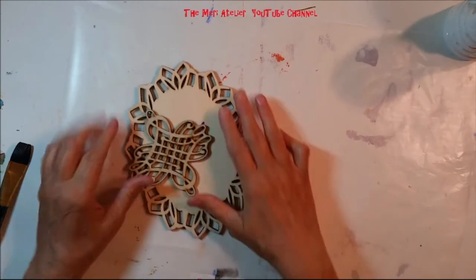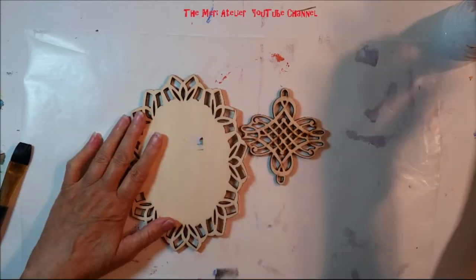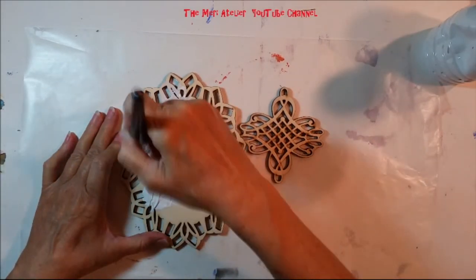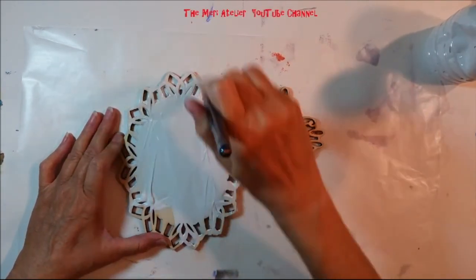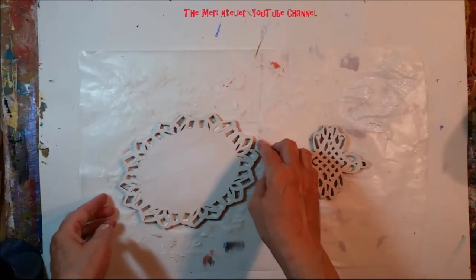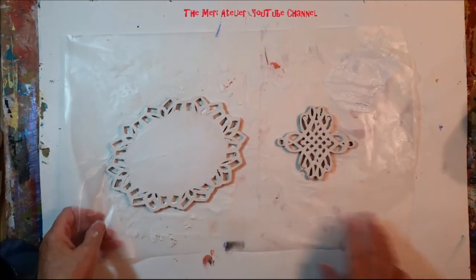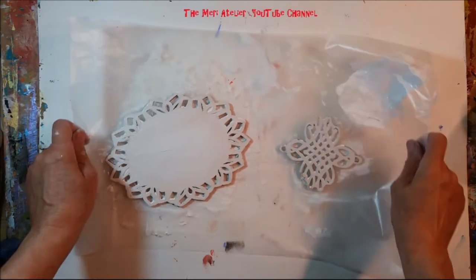However, because they're wood, I'm going to gesso them out because I know this wood will drink my craft paint. So I have some gesso here, and I'm just going to gesso these out. Okay, I have primed the front and back of these wooden shapes. I'm going to use them when I do some jelly printing. I might do a couple prints off of these in my live tomorrow night just to see how they go. I'm going to set them aside.